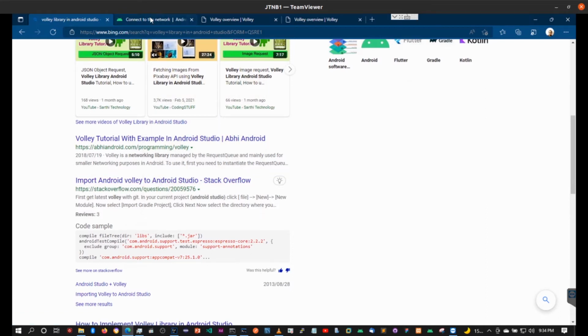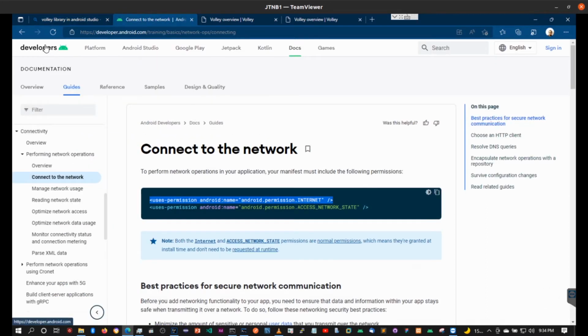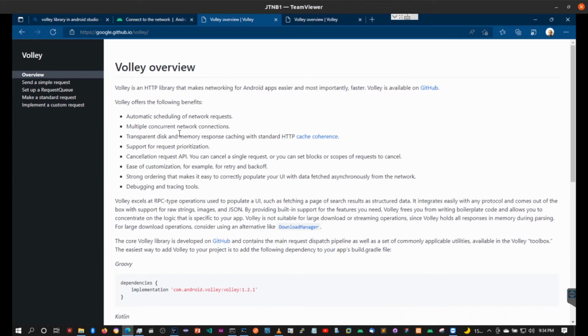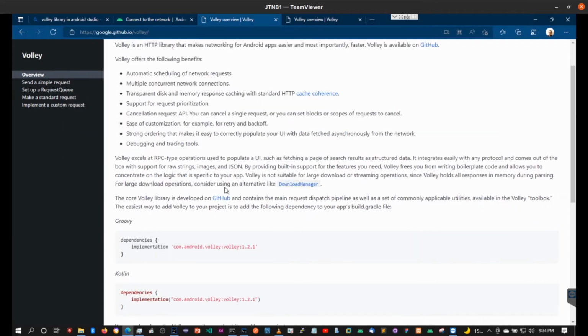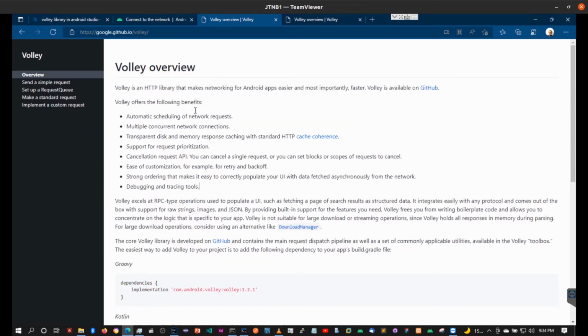It used to be available within the Android developer documentation, but now when you search for it, it takes me to this particular GitHub repo. Luckily it shows the exact same information that you need in order to set up Volley on your Android device.